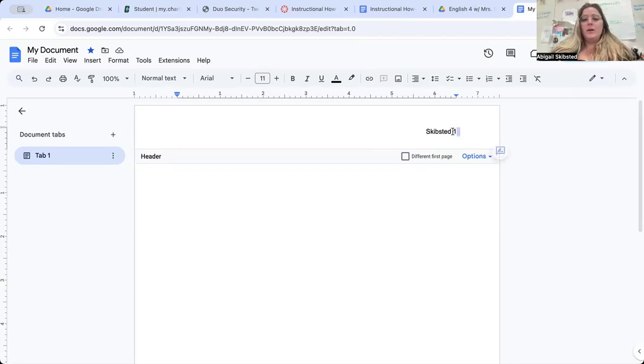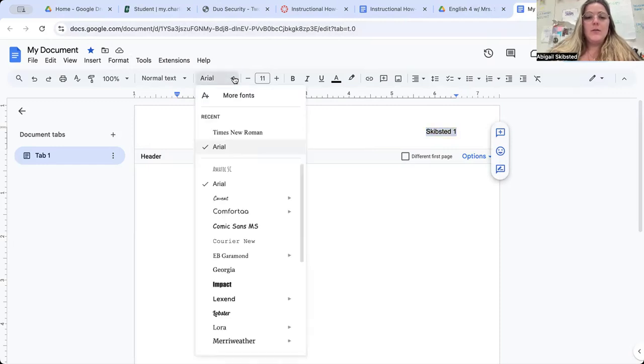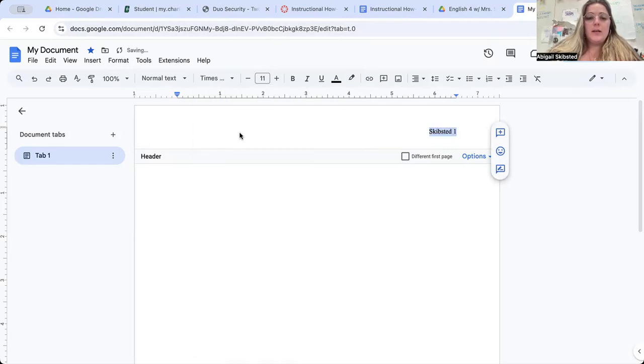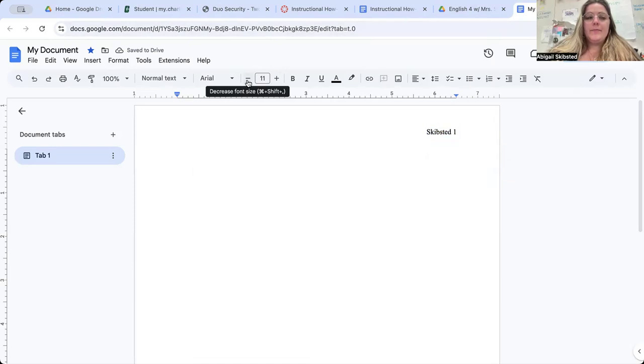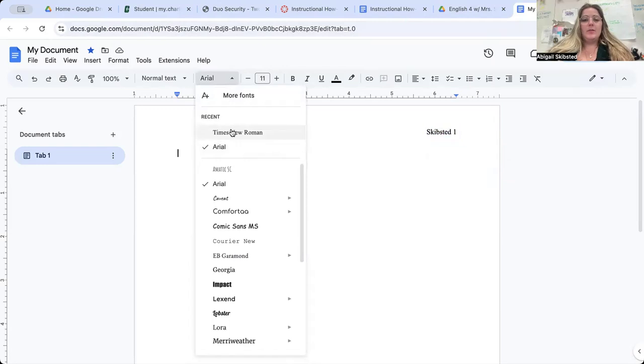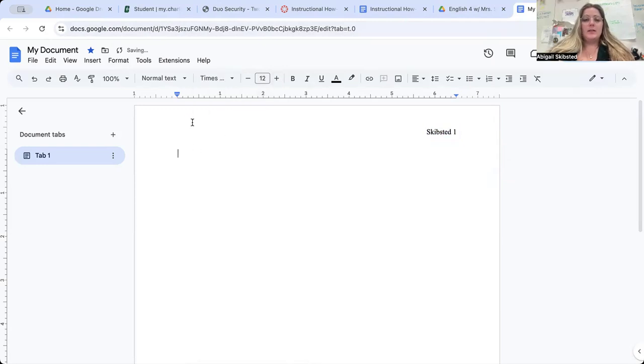Oh, sorry. To change the font to Times New Roman, you would come here to where it says font, and right now it is on Arial, and you are going to click Times New Roman, as well as make the font bigger as MLA formatting presents itself. I'm going to do the same thing so that my document is the same way.